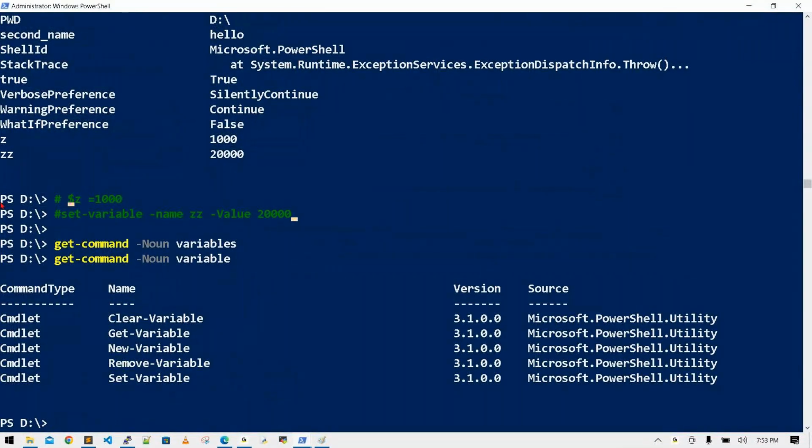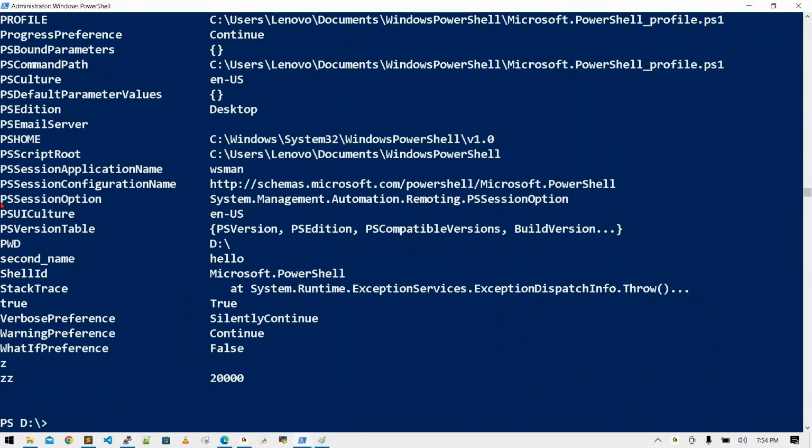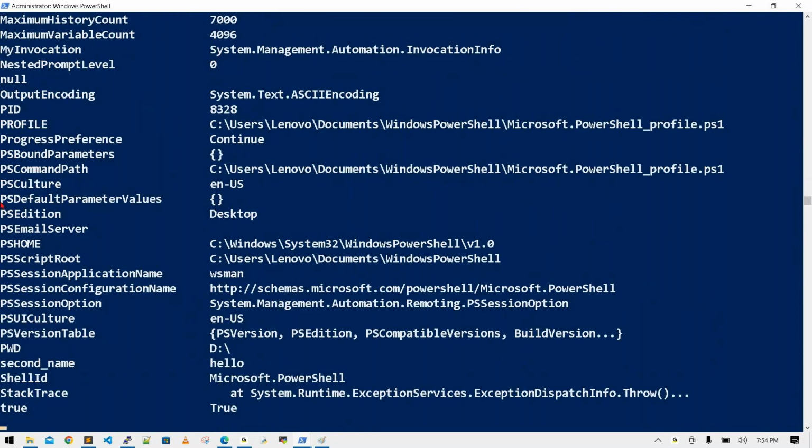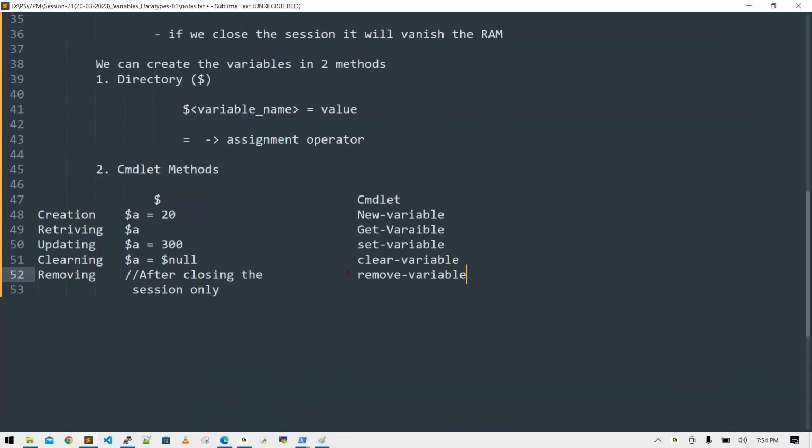Remove, clear the variable. For example, I want to clear the z value. GV z, no value, z is empty. In this command method, Clear-Variable name equals zz, then GV. See, but the extra benefit is there. Remove-Variable. See, RV is a shortcut.